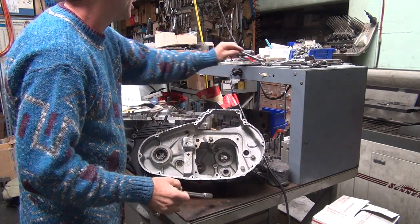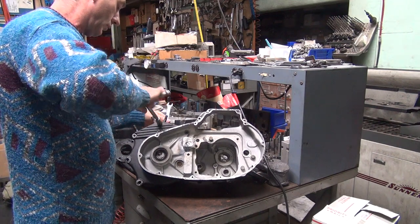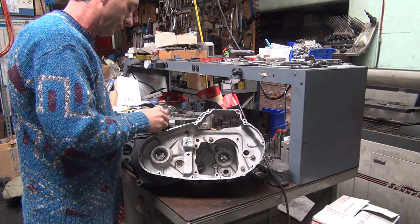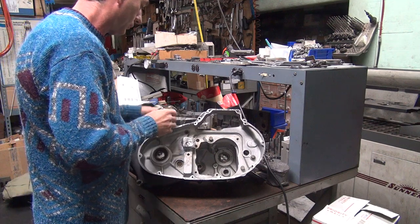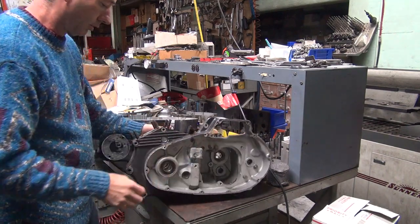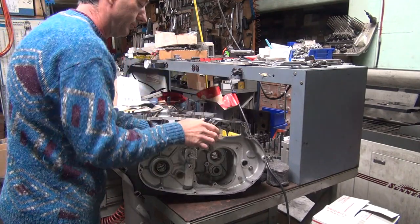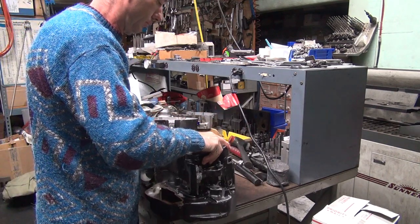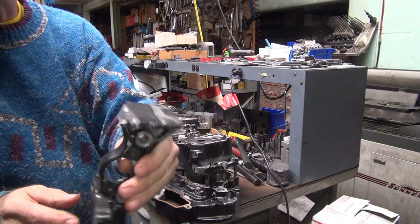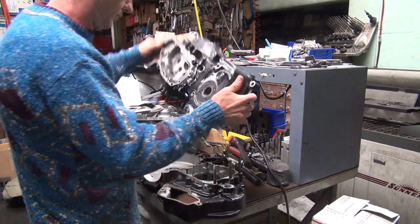Either side wants to turn. One of them is going to turn. The other one turn. Okay, let's get all the bolts out. Should just pop apart. A little friendly persuasion. So that appears to be a broken motor mount. It's missing a little bit.